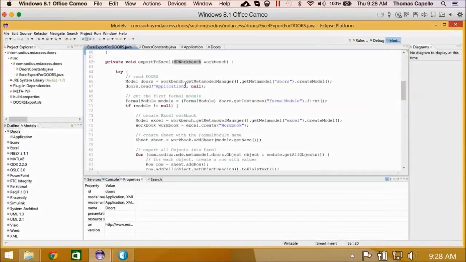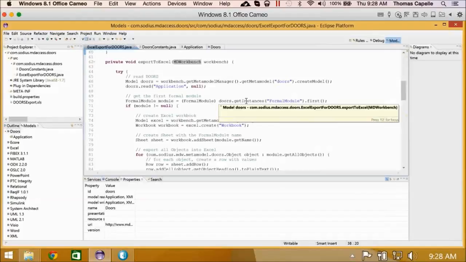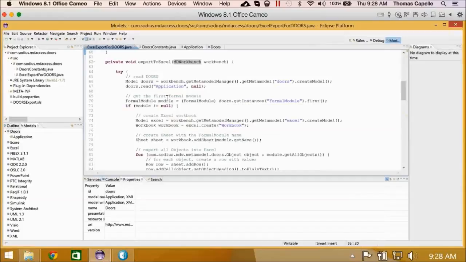So a connector here is application, which again, you could set a bunch of properties on that to say, don't show it to the user, pre-select. Here, I know exactly the name of the modules I want, and here's what I want on demand, here's what I want to exclude. All that can be done programmatically. Here, I just throw up that same interface just so we can choose it on the fly. Then in this DOORS model, I say, give me all formal modules. So now I have all the formal modules that I read, and I grab the first one.